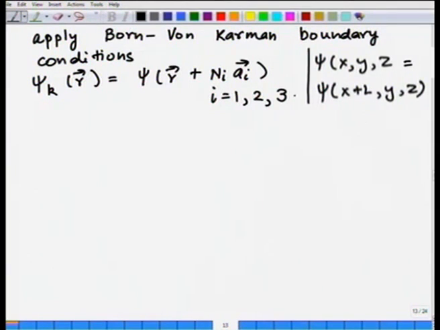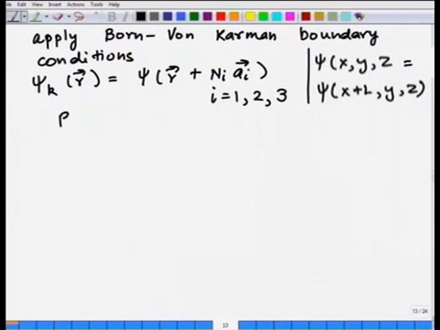So, it is like this: where is my boundary in this direction? After n1, this is the a1 direction. So, after n1 times a1 I have my boundary here, that is why I have written n1 multiplied by a1, or if it is in the direction of a2, it is n2 times a2 where I encounter my boundary. So, I have written it like that in general form, where i is this quantity.